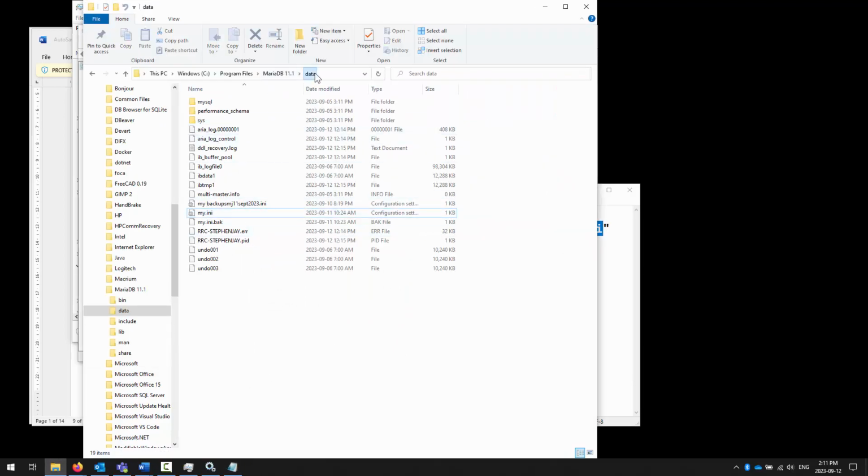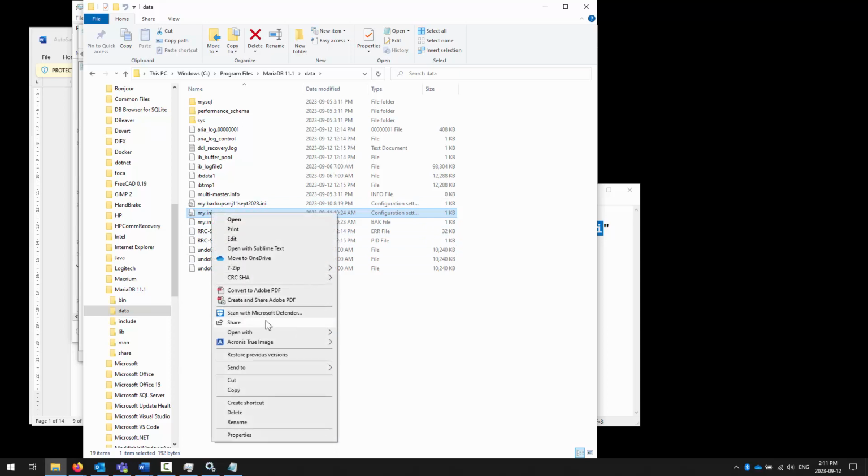We take a look at the data directory, we see the my.ini file right here. Now the notes make reference to using Notepad++. Notepad++ is a great text editor. If you're going to be a systems person, Notepad++ will serve you well in your career. But as students just starting out on your career, you want to take some time right now, determine what a good text editor is, one that meets your needs now, that will meet your needs in the future, and get comfortable with it.